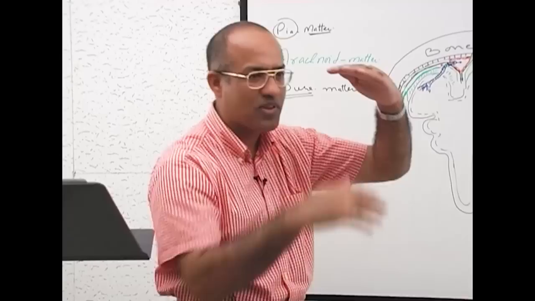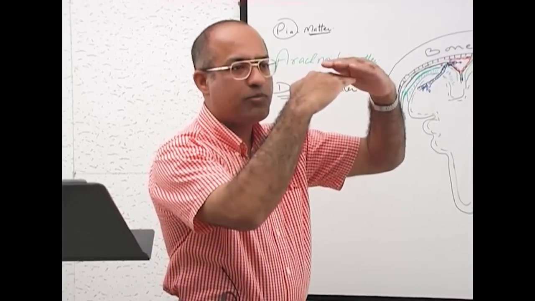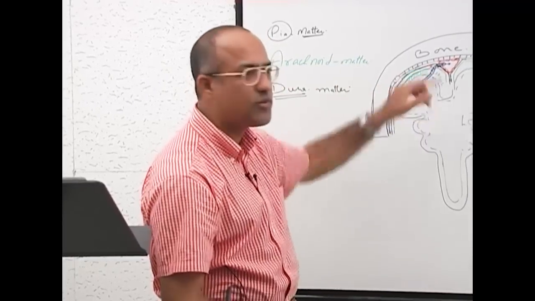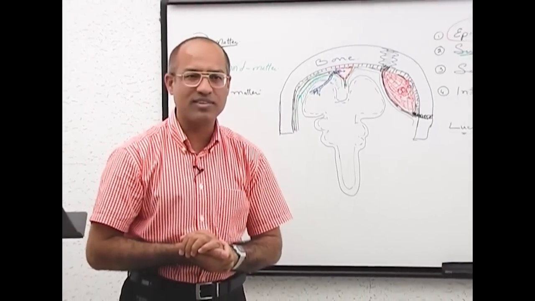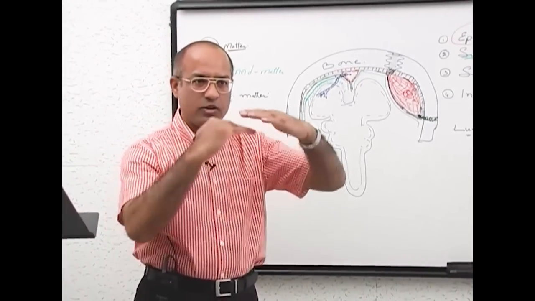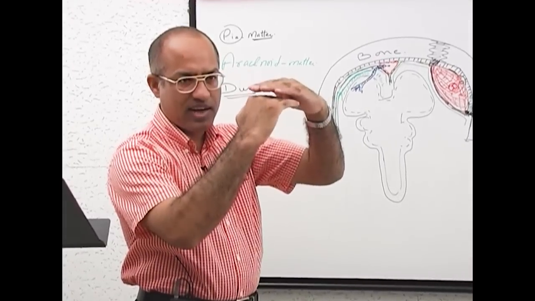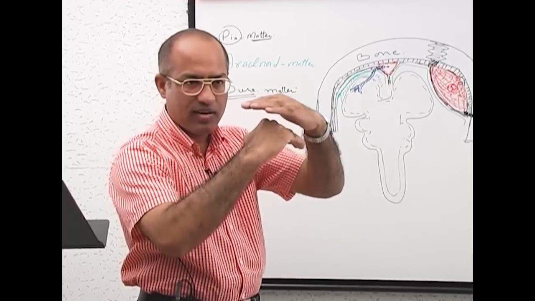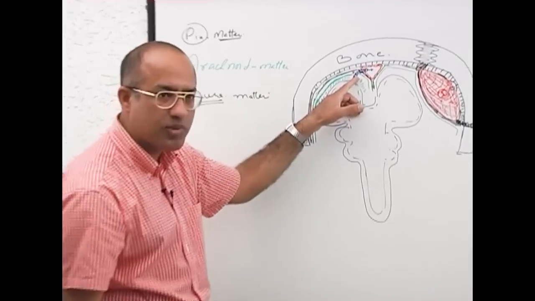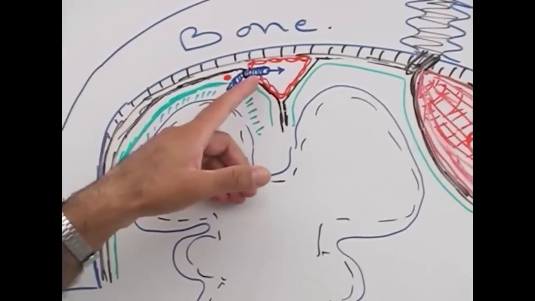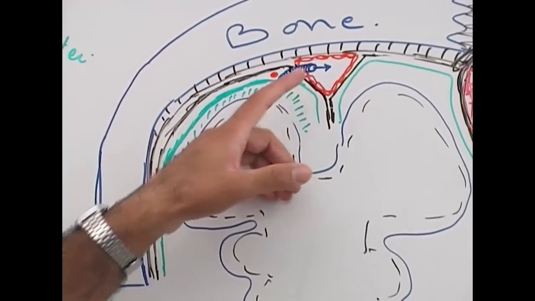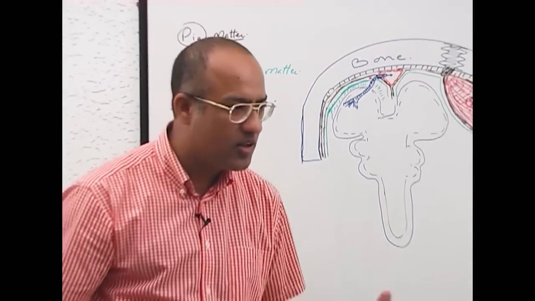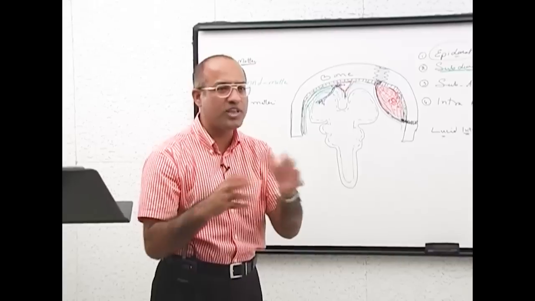Anyway, this is not relevant right now. If due to some reason the position of the dura mater and the position of the brain suddenly shift, these bridging veins will rupture. I will tell you the reason why it happens. First, trust me that if the position of the brain and the dura suddenly undergo a big shift, these cerebral veins will rupture at the point where they enter the dural sinuses. That is why these veins are also called bridging veins. They bridge through that area and this bridge is broken.